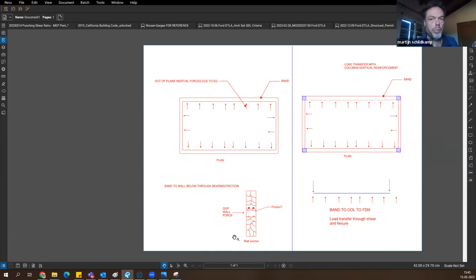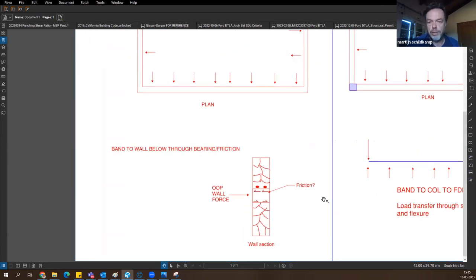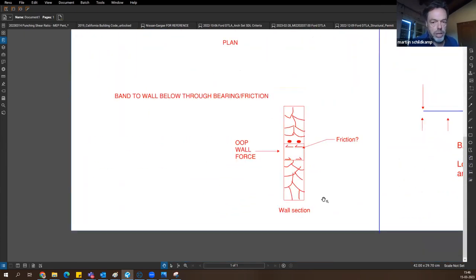The thing with the horizontal bands, when we do it at, let's say, 3, 4, or 5 levels, is that what we can already see is that it is creating the same stiffness as a stiff diaphragm. So out-of-plane bending, buckling or toppling, either one, we are not afraid of at all due to the bands, because it is a combined system of these horizontal bands combined with very stiff masonry. So it is a super stiff building, and we are pretty certain that we don't need that vertical steel there.